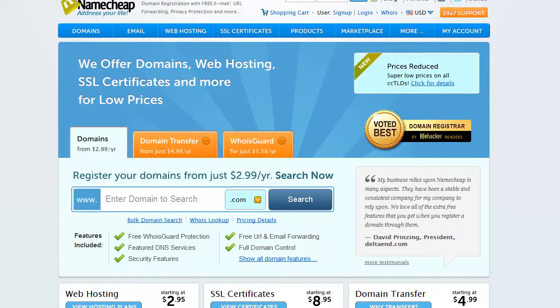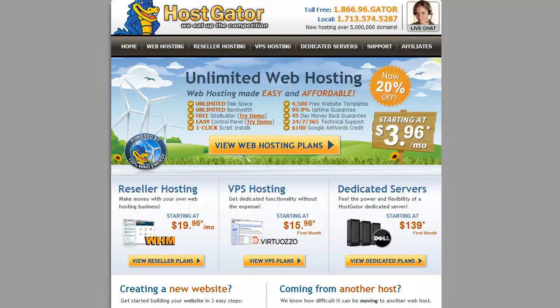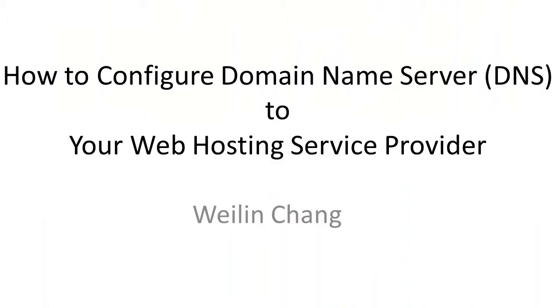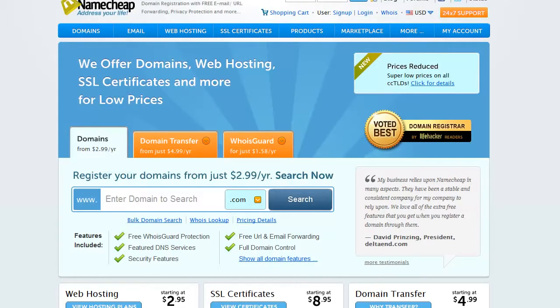And also you would need to have a web hosting service provider like HostGator. If you are like me, who chooses not to put all eggs in one basket by having separate domain and web hosting servers, you will need to know how to configure domain name server to your web hosting service.